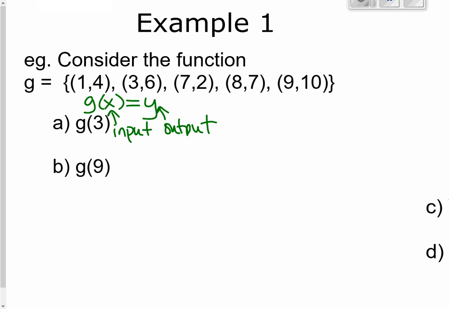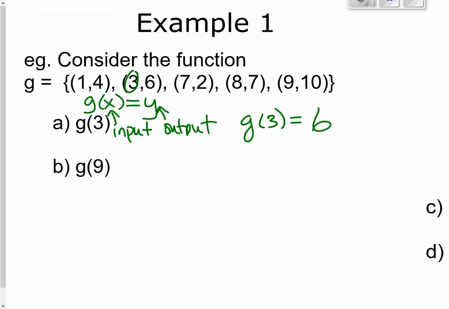If I'm asking you about g of 3, I'm asking you to go to where the input is 3. If you go to the input of 3, we can find that right here. Then what I'm asking is, what is the output of g of 3? The output is 6. And that's all we have to write. Instead of saying, what is the output if I input 3, I can just put g of 3. That's what those brackets mean, of. So g of 3 is saying the same thing: what is my output if my input is 3?